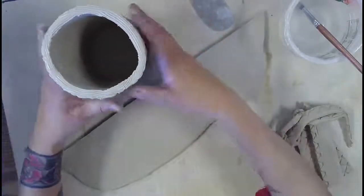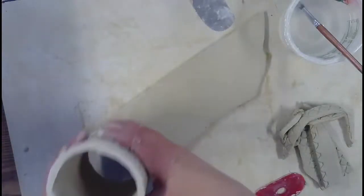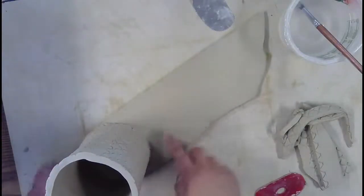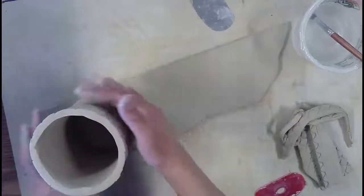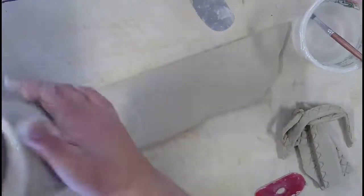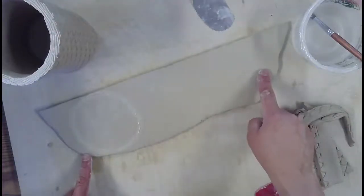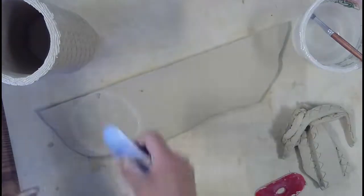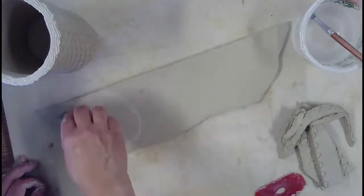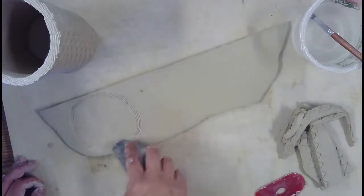And now I'm going to flip it over and I'm just going to give it a little kiss. Make sure it's round. And notice I'm putting it on the edge of the clay. I just gave it a little kiss on the edge of the clay so I have the rest for my features. The reason I gave it a little kiss, I just tapped it on there, is so that I can get a watermark and now I know where I need to score for the base.